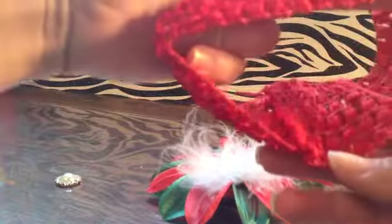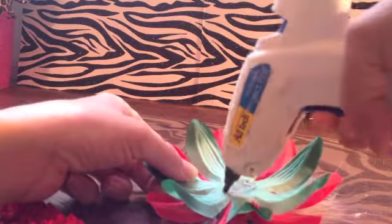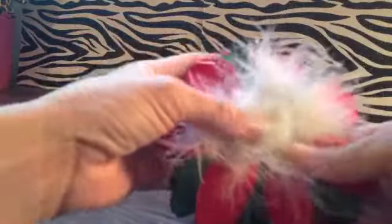Then once you do that, you're going to take your headband right at the seam — that's where I always put my flowers. You're going to add a little glue directly on to the flower right in the center, and press it on the outside of the headband, the seam being inside, right on that seam area. Don't press hard because you don't want the glue to go through the headband onto your fingers.